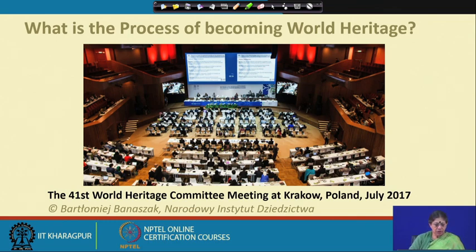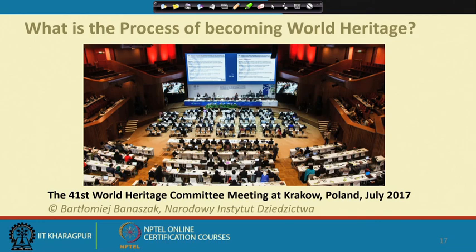Now, this is an image of the World Heritage Committee meeting in Krakow in Poland, which is also a World Heritage site, which took place in July 2017. You can get an idea of what goes on there. There is a lot of excitement and also a lot of tension, because it is a tough competition over which site will be inscribed as a World Heritage Site. This competition is not like first, second or third, there is no limitation like that. The sites that the advisory committee and the entire body of members think ought to be put into the list are inscribed. There is no first, second or third, but a site has to prove that it is significant, that it is of outstanding universal value. That is a very important part of this.